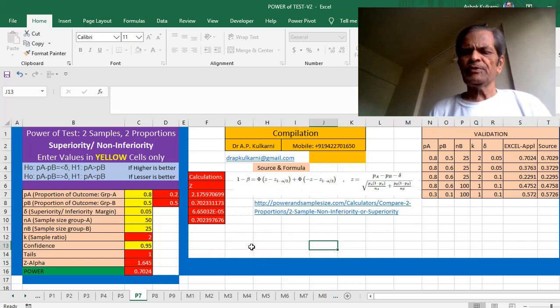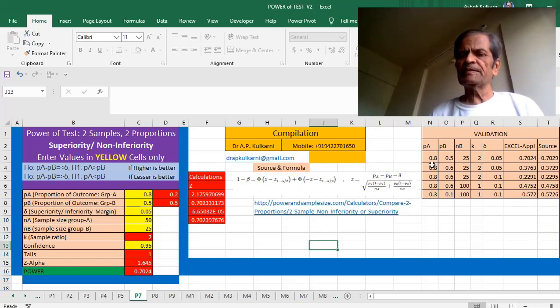The second advantage of this is that the results of the calculations have been validated. This is the validation chart over here, and the results have been validated, that the results that are obtained with this MS Excel based application and the results that have been obtained with this particular formula from this particular source have been validated.